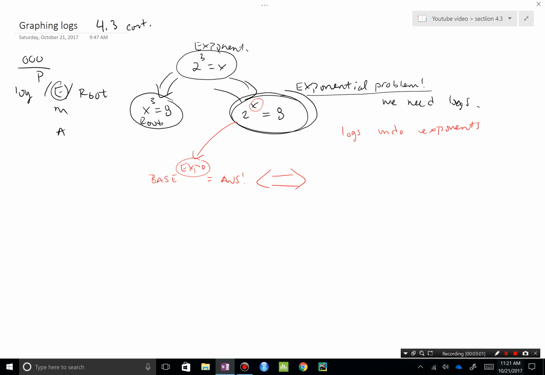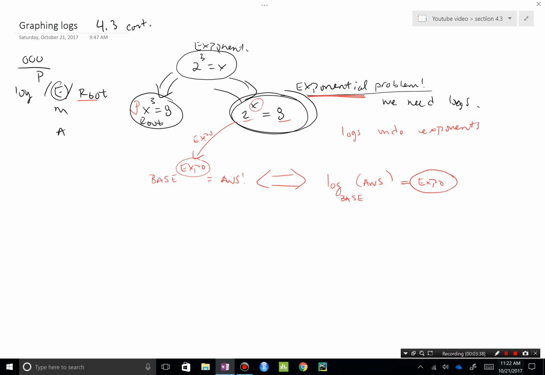So this is exponential form, right? But there's an equivalent log form, and how we write it is log. The base is written as a subscript. The answer is written here because we know what the answer is, and we know what the base is. What we don't know is the exponent. The exponent is the thing we're trying to solve for. That's why logarithms are so important, because it is our only tool to break into exponents. That is a gigantic piece of this puzzle. Without it, we're stuck.